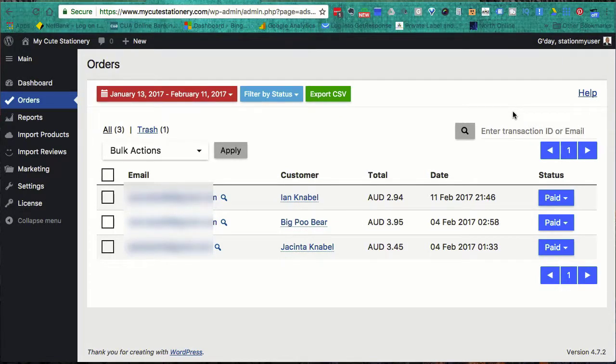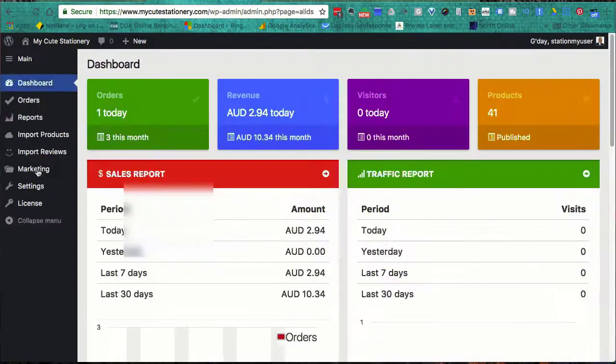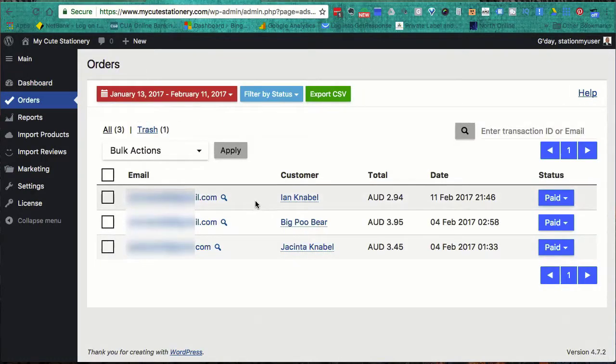This video is going to show us how to actually place the orders with AliExpress once we've received them, and believe me, you will. The first thing that'll happen is you'll get an email saying that someone has placed an order. You'll then log into your WordPress backend. Scroll down on the left-hand side to Alidropship and click on that, and then go to orders. Okay, you'll see a few here. This is just where I've been testing this to make sure it works. The one we're going to process is this top one.